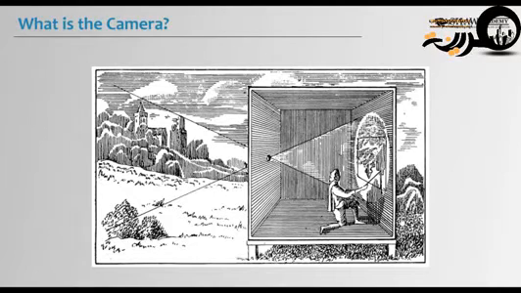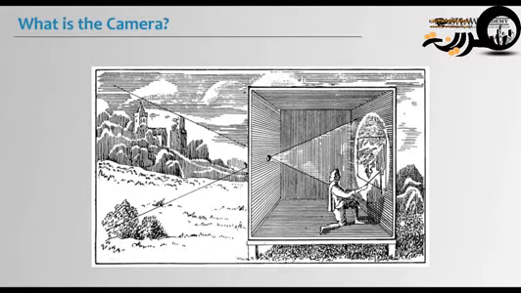So what they did was, a painter or an artist would sit in the room and sketch or paint over the image that was being projected onto the wall. Eventually, over the next 700 to 800 years, the desire to capture or to record this image without a painter became really the desire of scientists and inventors.